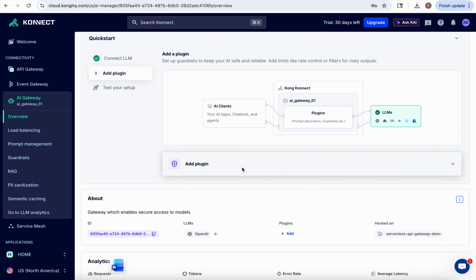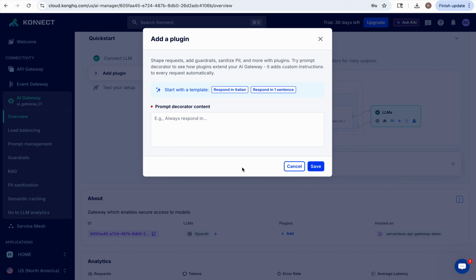The GCP Model Armor plugin, unfortunately, we cannot configure from here. It only allows giving prompt decorator content, the prompt decorator plugin, and I'm not sure why, whether it's a defect or not.